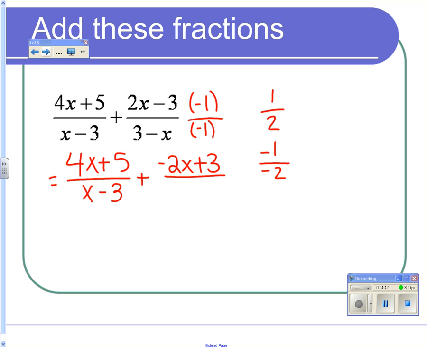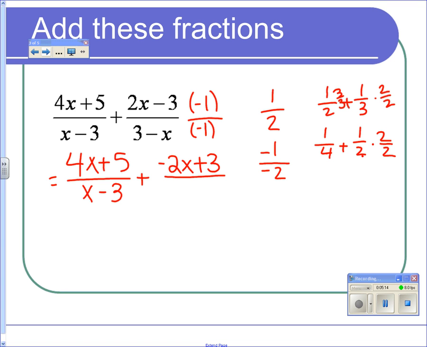It's like saying you multiply this one by 3 over 3, and that one by 2 over 2. It's the same concept. 2 over 2 is the same thing as 1. Okay. Now you only have to multiply one of them, right? to make that denominator like that. Does that make sense? Any other questions so far?